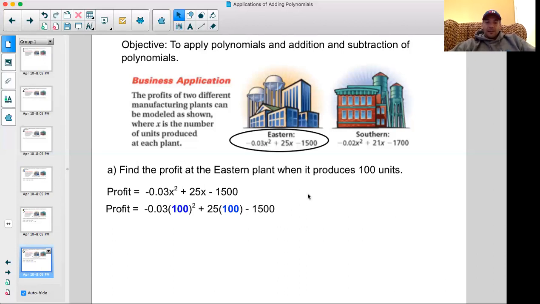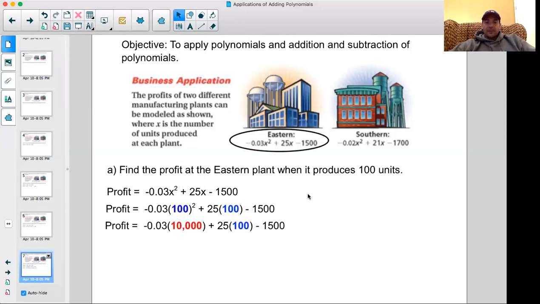So the first term has an exponent on it, and that's going to be the first order of business, so our 100 becomes 100 squared, which is 10,000. And then these two terms each have some multiplication that we can do before we ever add or subtract. So our 300ths times 10,000 is the first order of business, and our 25 times 100 will also simplify. So this takes on the value of negative 300. This takes on the value of 215. Notice the structure is all still good. 1, 2, 3 terms still, because we haven't added and subtracted yet. But now we can do that. So we just learned that if the eastern plant produces 100 units, the resulting profit is going to be 700. We'll assume dollars.